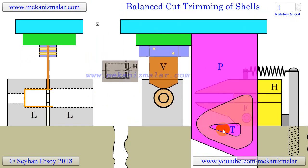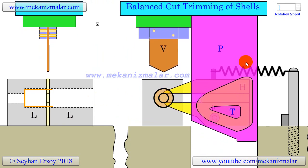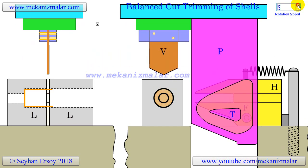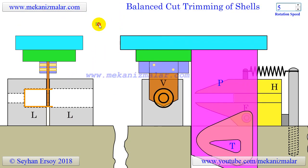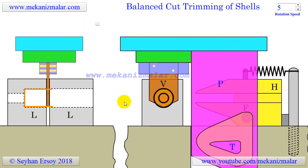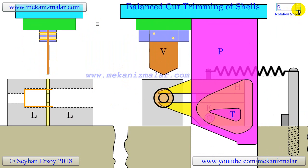During this time the horizontal blade stays in its resting place, and after reloading the new part, the cycle repeats. The advantages of a balanced cutter are many. Using this principle, no appreciable burrs can be formed on the inside edge of the shell, and the close-fitted blades in the slot between the holding blocks F prevent burrs forming on the outside edges. In other words, this is an inside cut performed by outside cutters.